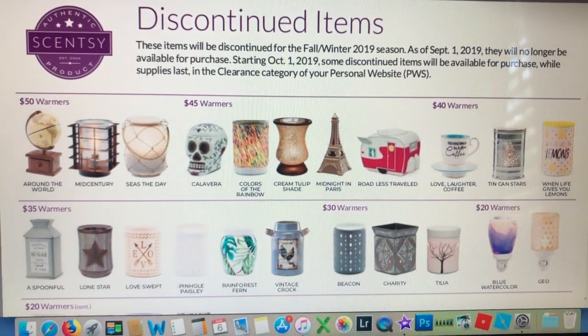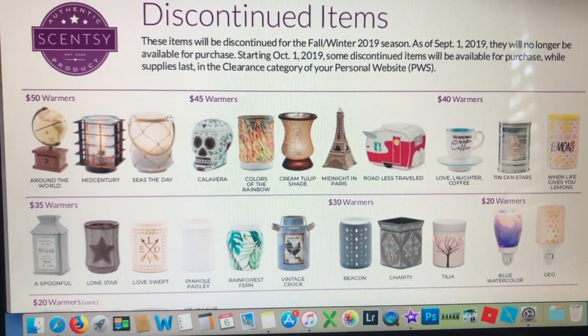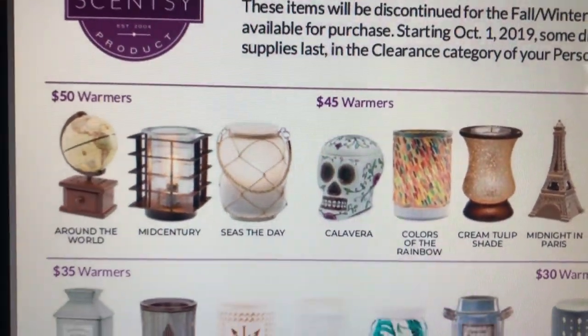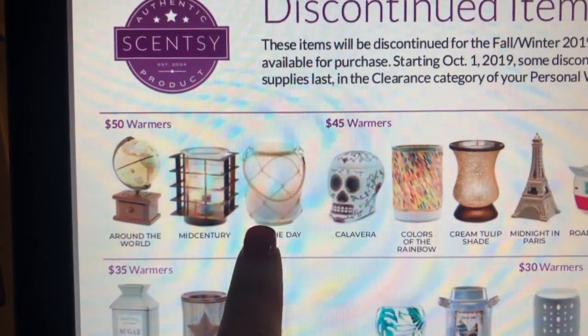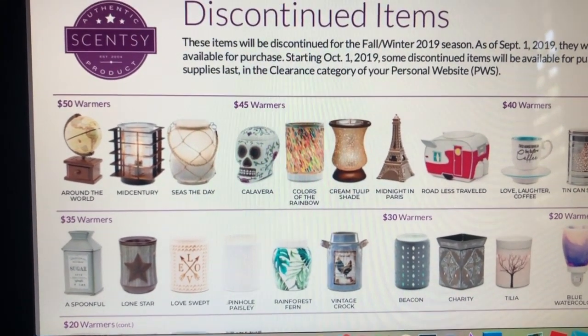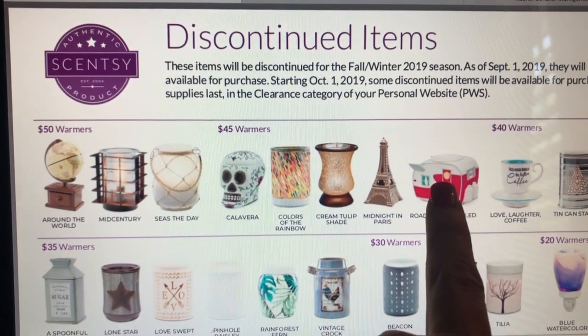This is the discontinued item list that I wanted to show you guys. As of September 1st, all these items will no longer be available. Okay, so let me go ahead and take a closer look. Around the World, Mid-Century, Seize the Day. So I have this warmer. And then Danielle has that warmer. Okay. And then this is hubby's warmer.